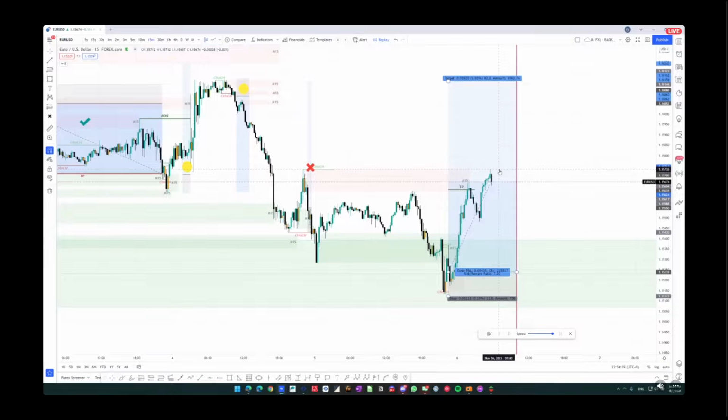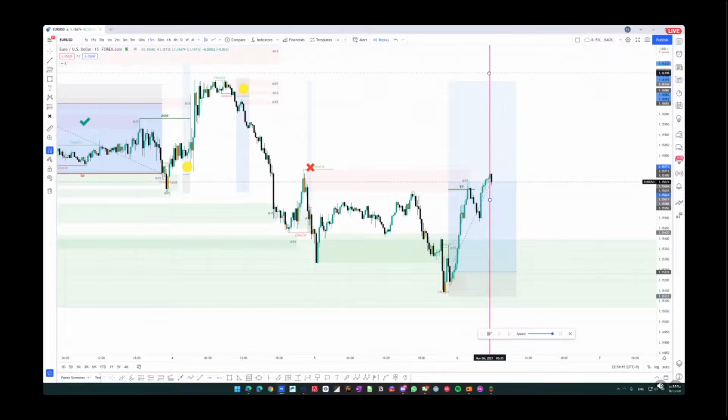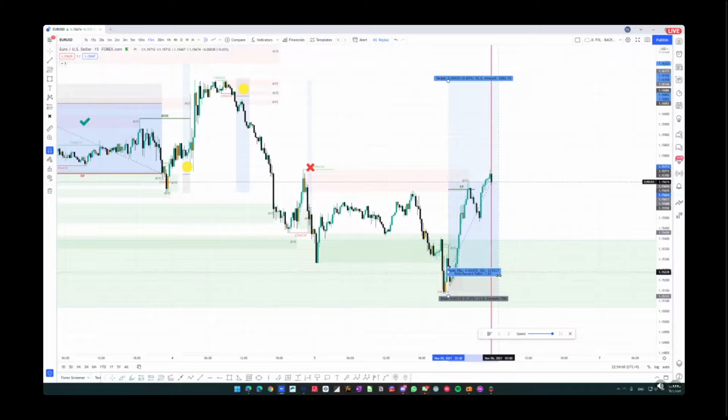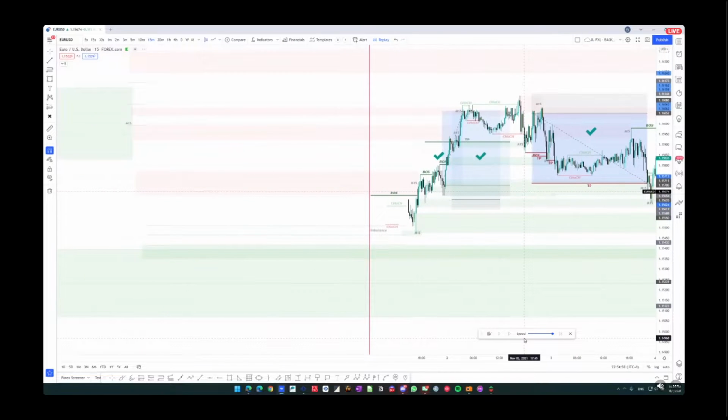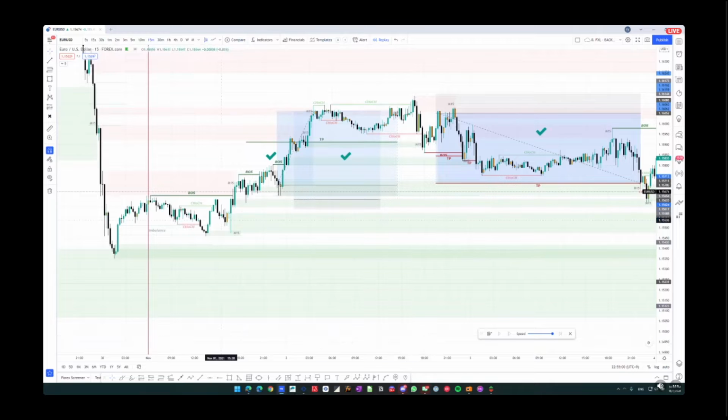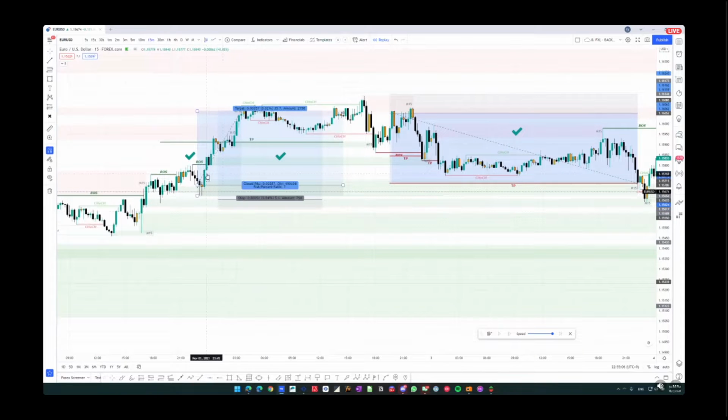It broke the supply, and now we're here. So for me, this is the end of the week, so we're done with our backtesting session. We don't know how high this is going to go, but for now we can say it's profitable. We took a loss. Let me do a quick calculation on how we did. So we missed this first entry. That's too bad.